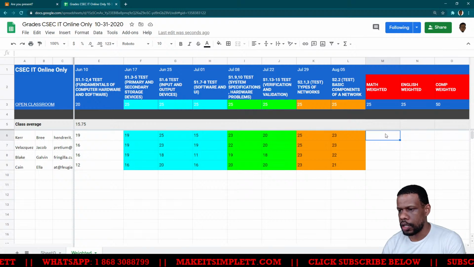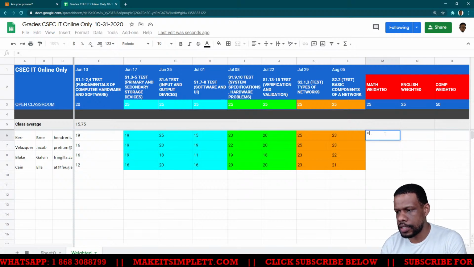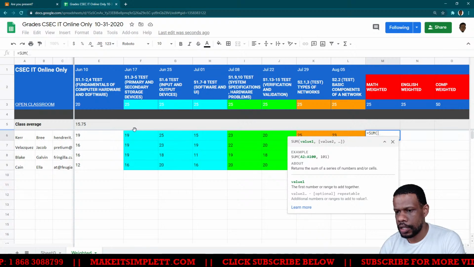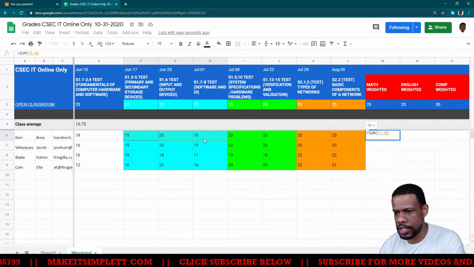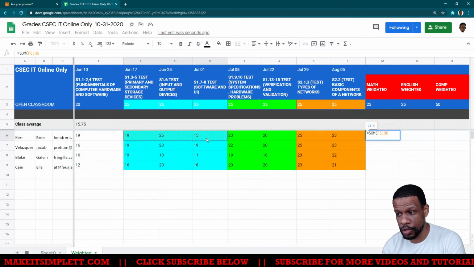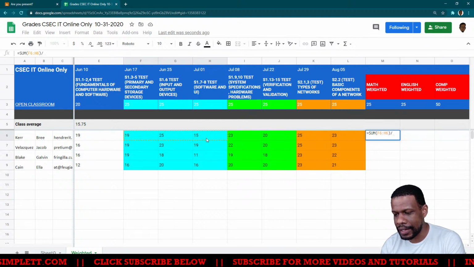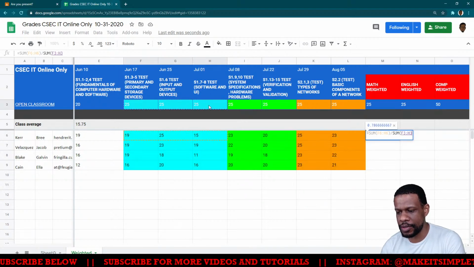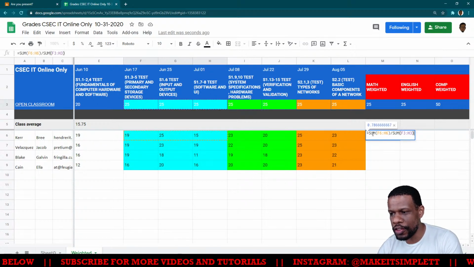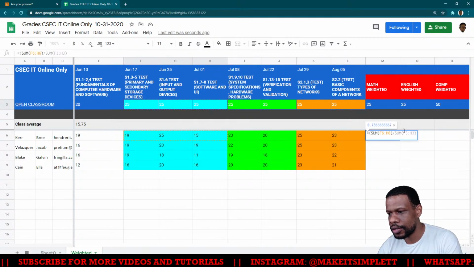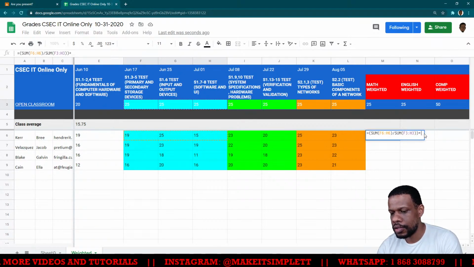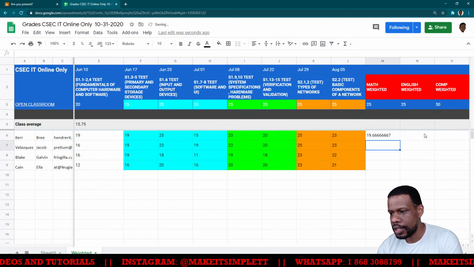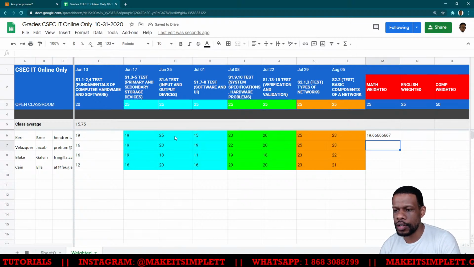All right. So, I want to say equal the sum of F6 to 86, which is the color that I have there. Those are the 3 marks that I want for maths, divided by the total of all the maths marks. The total of all the maths marks is the sum of 25, 25, 25, or you could just put in 75 if you want. And that whole thing now has to be multiplied by 25. And boom, I'll get a weighted mark for these 3 marks here.